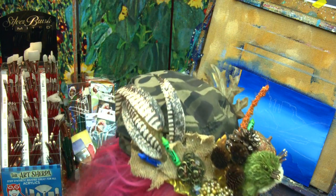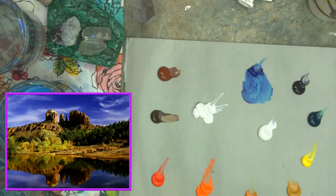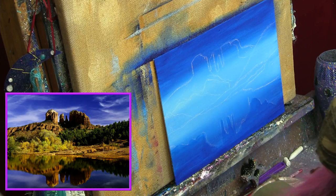Let's talk about our paint palette today. This is a 9x12 canvas because I wanted us to be able to get through the whole process of the landscape today.